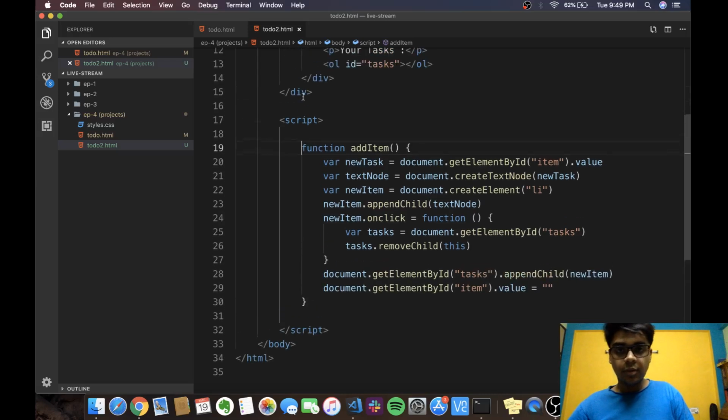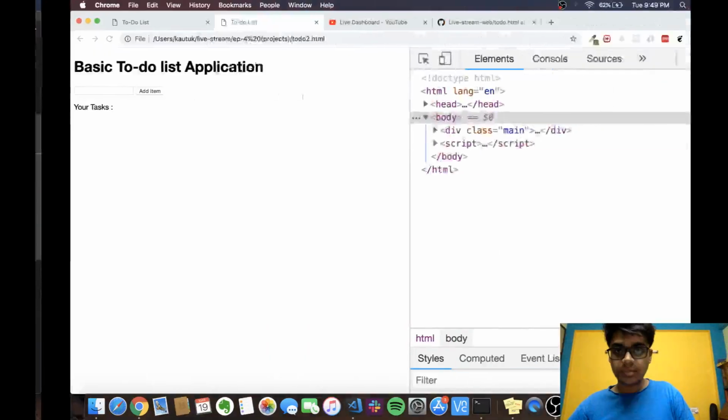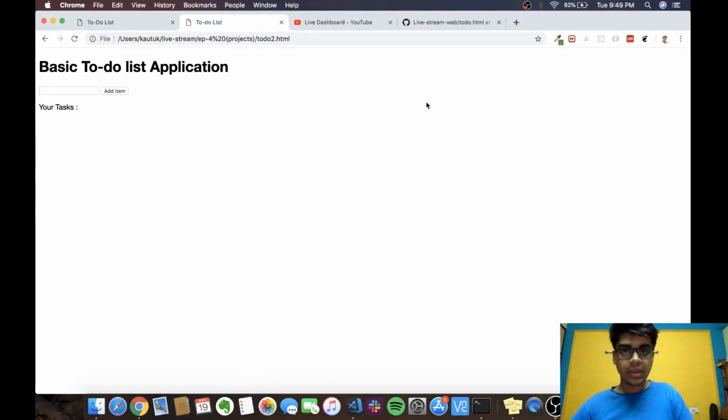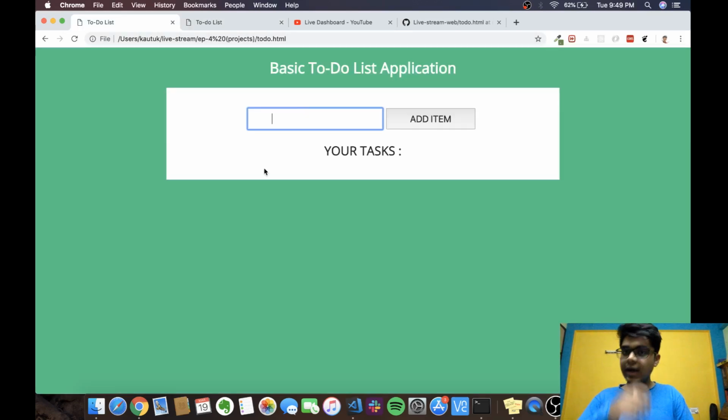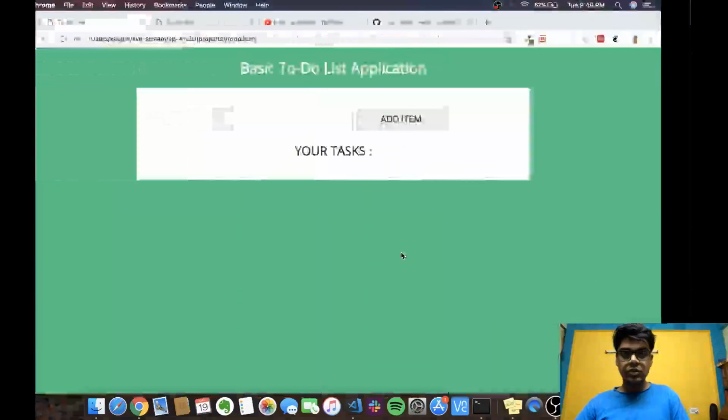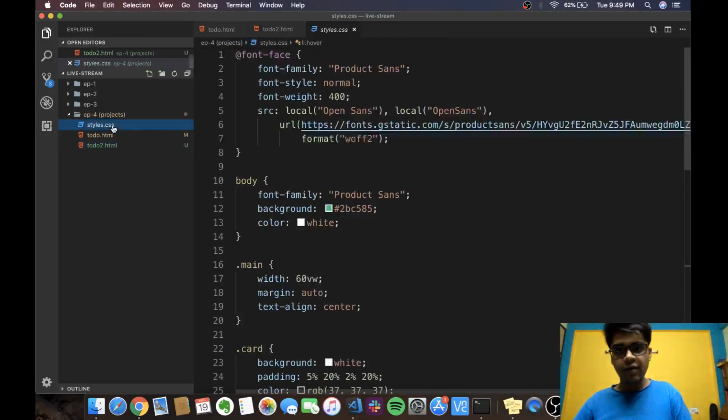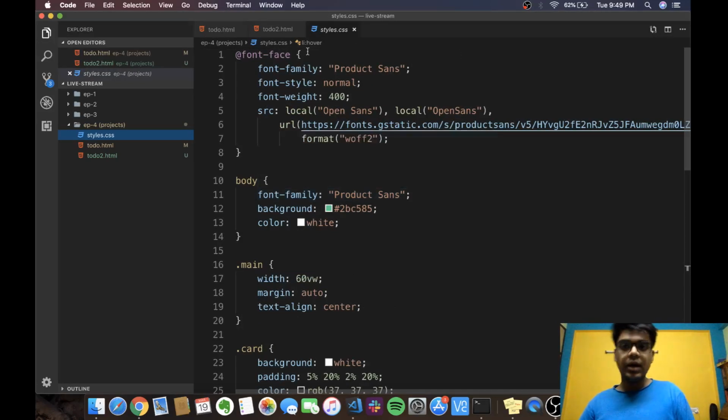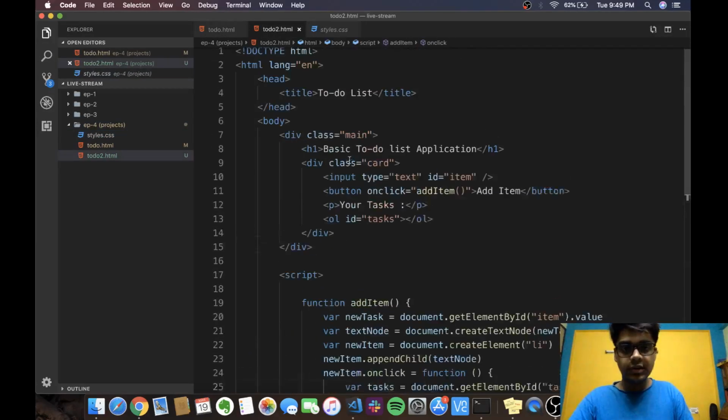So that's the whole project, and this is a very simple to-do list application. Now to go from here to over here, I just need to add some CSS. Since this is not a CSS tutorial, I have already created some styles for this project previously, and I'll simply copy the whole styles as they are.